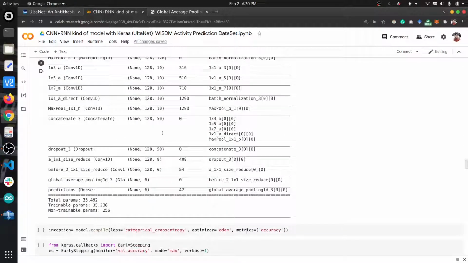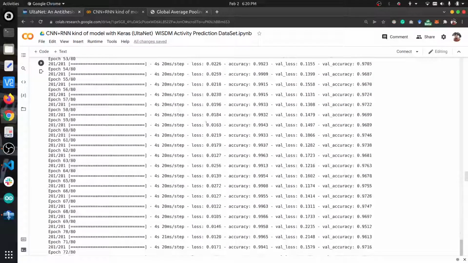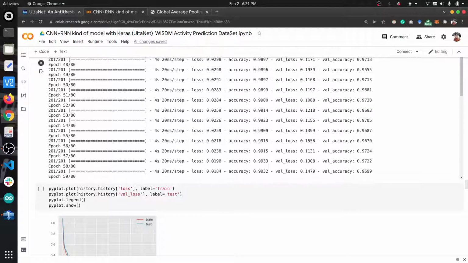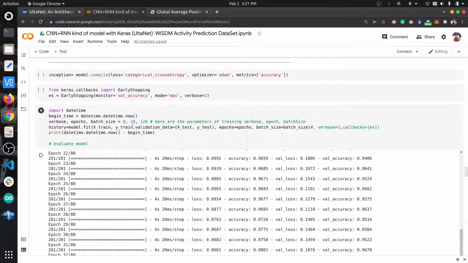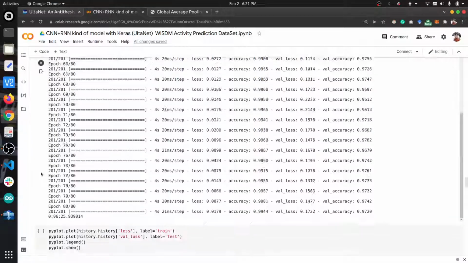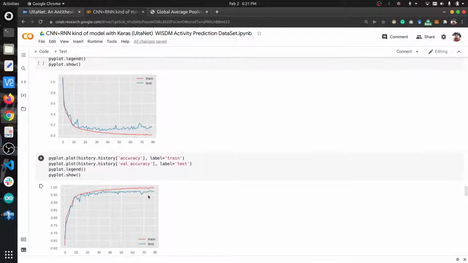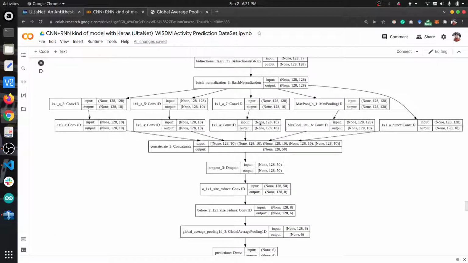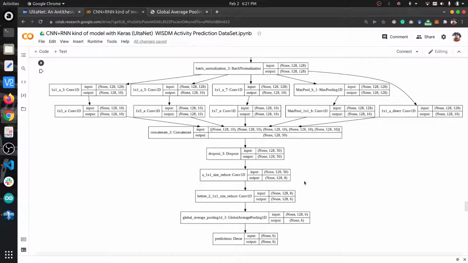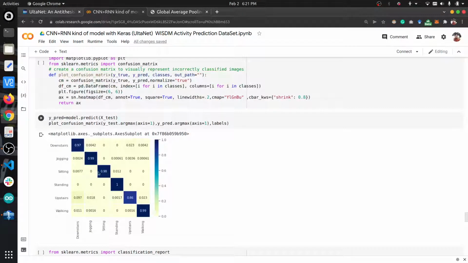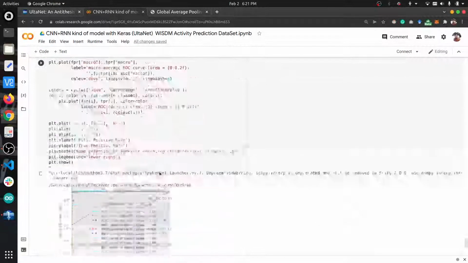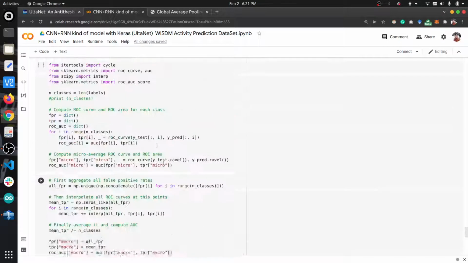Here is the summary, and here is the training going on. I did the training on 80 epochs. I have changed the variable to, I guess, 10, so when you run it, it's going to run for 10. You may change it to 80 to reproduce the results. Here we can see that the model is not overfitting. Accuracy is 97%. I have plotted the model to check whether everything is connected properly or not. Then we have the confusion matrix and the performance report. You may ignore this ROC curve for the time being.